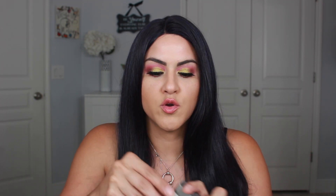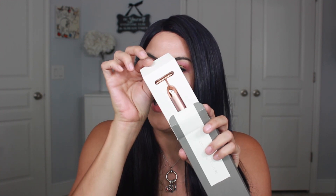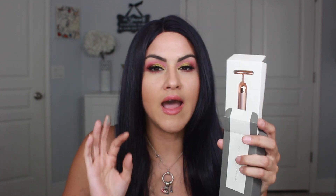Next is the Complex Culture Beauty Sonic Tea Bar Facial Massager at $58. I really enjoy this — I got it in PR and I love these little tools. It's amazing if you want to work in your serums and moisturizers and also drain your lymphatic system. It's something so simple but it really does wonders for your skin. Definitely recommend trying it out.